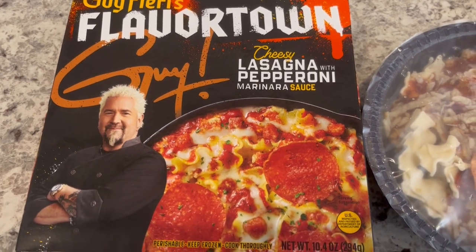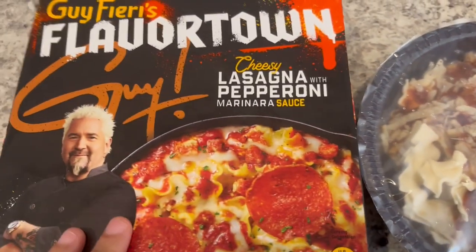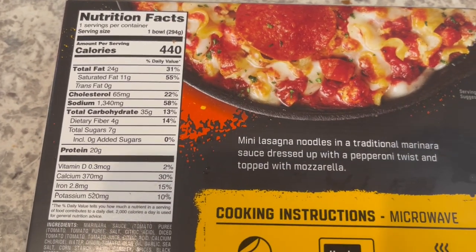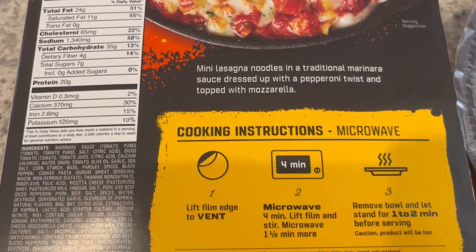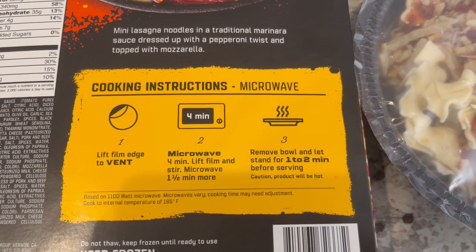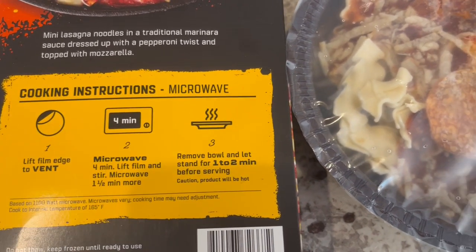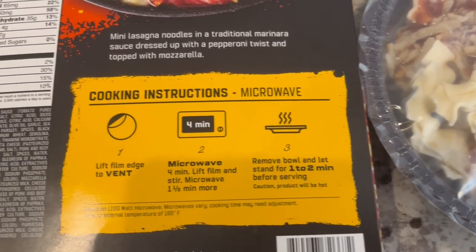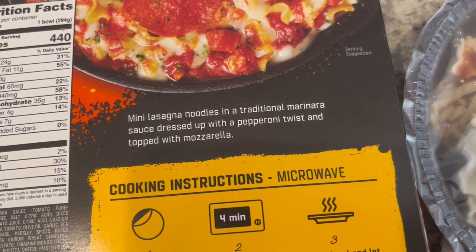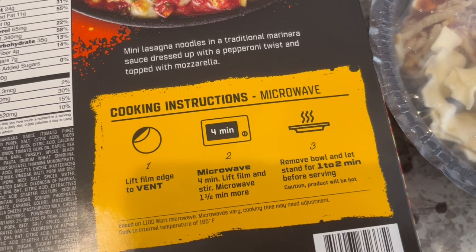Okay, so here is the final frozen dinner. Here's what it looks like frozen. Let me flip it over for you guys. So this one is 440 calories, 1340 milligrams of sodium, similar microwave instructions: lift the film, microwave it for 4 minutes, stir it up and microwave it for another minute and a half, and let it sit for a minute or two. And this is described as mini lasagna noodles in a traditional marinara sauce, dressed up with a pepperoni twist and topped with mozzarella.